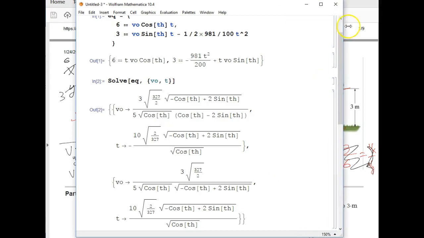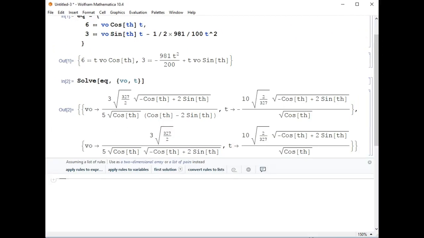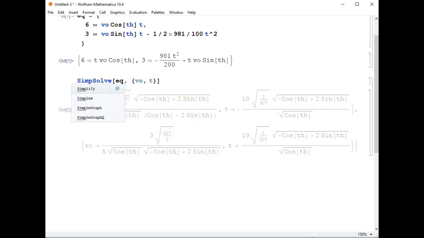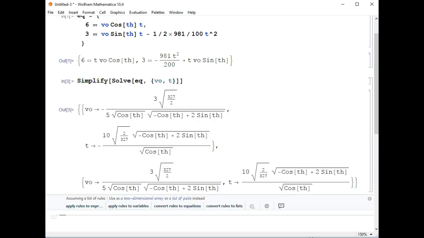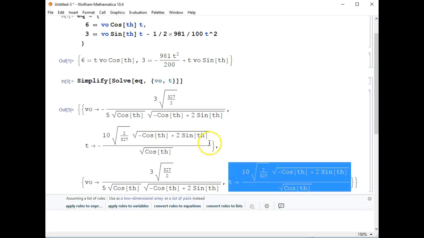Okay, expand the window, boom, and boom. Okay, so that's not too bad. The other thing you can do is, I don't think it'll help too much, but you can simplify. So you can ask Mathematica to simplify this thing for us. And I don't know if that's any easier. But anyway, look at the two answers. One of them has a negative time right here. See that negative out front? This one's a positive time. Clearly, I don't want the negative time.